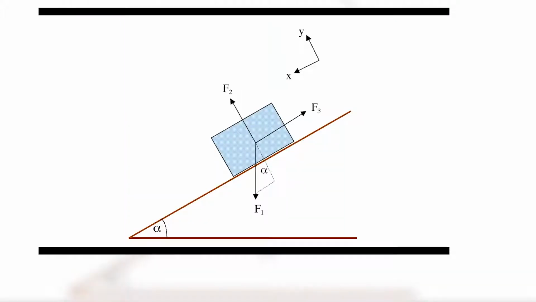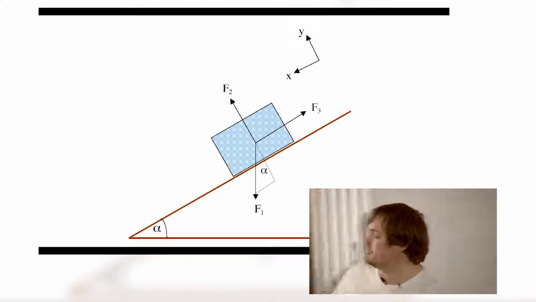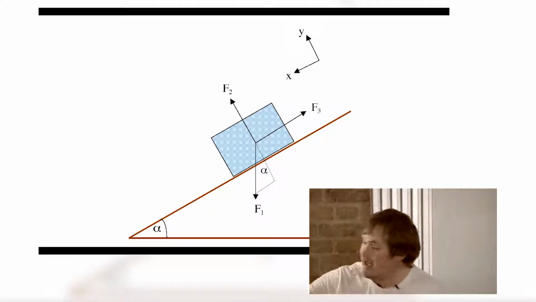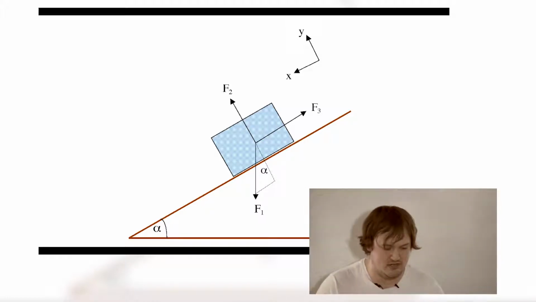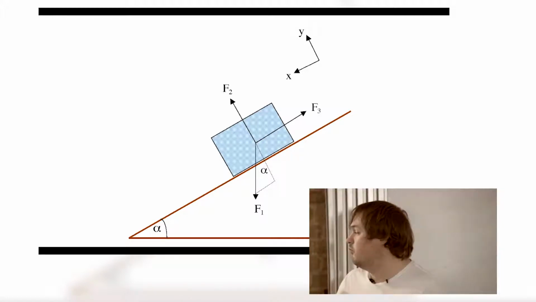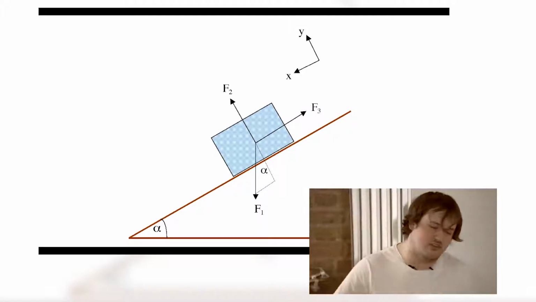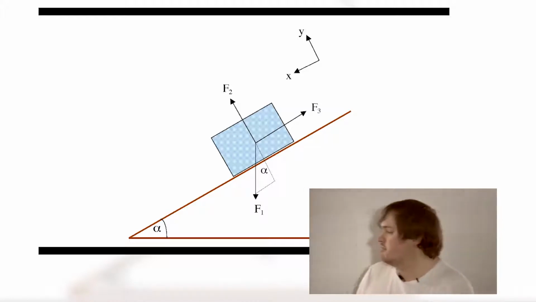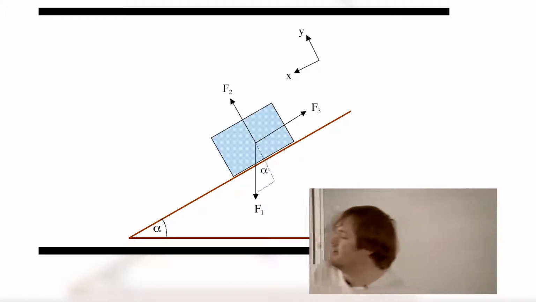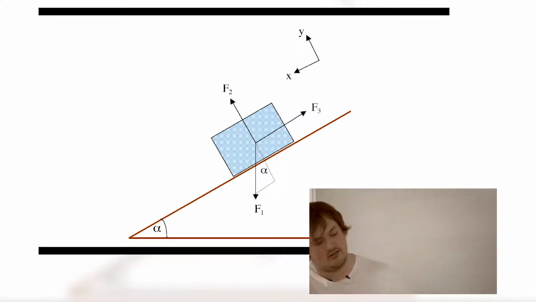I'm a physicist, so I had to include a block on an inclined plane, or to people who aren't physicists, a block on a ramp. This is a mathematical simulation. The idea is that you can write down equations that govern how that block moves as it goes down the plane, or up, depending on the gravity of your situation, and then work out how fast it is, what position it is after a certain time, and so on. And this is different to the other models because you can solve them. So there is an answer. You can find out what the speed is at the bottom there. And you can do that by building this model and then running the simulation forward.